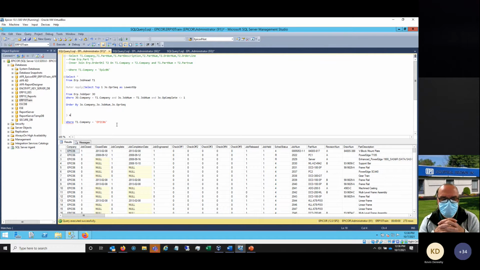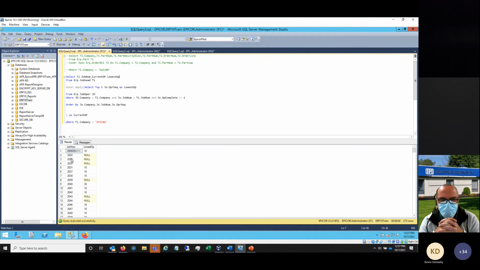I have to name it. I'm going to call this current op. So now what I can do is I can say t1.jobnom and then say currentop.lowestop and run this.